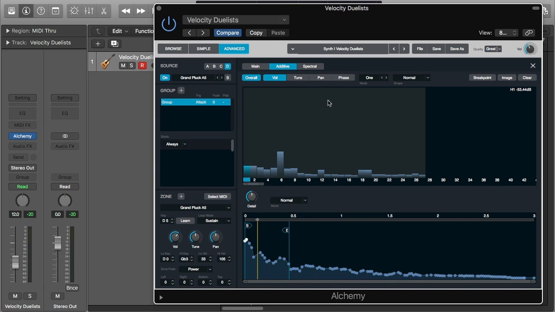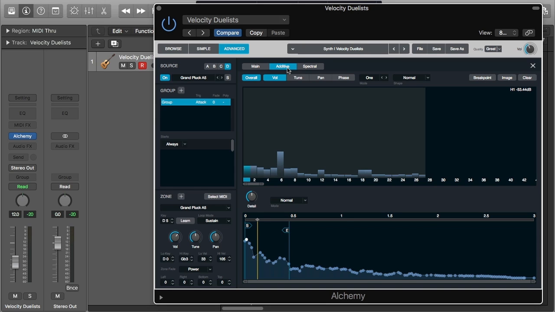But to start that, I need to do a little bit of an overview of what the additive edit window will do. First thing that I need to mention, if you're watching any of these videos of mine for the first time, is that you're only going to have this available if your imported sample came in the form of an additive or spectral. So keep that in mind, because if you bring something in sampler mode, then you're not going to be able to access any of this. But it's just a quick caveat.